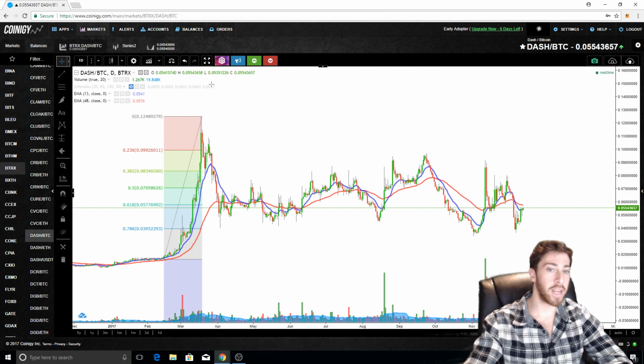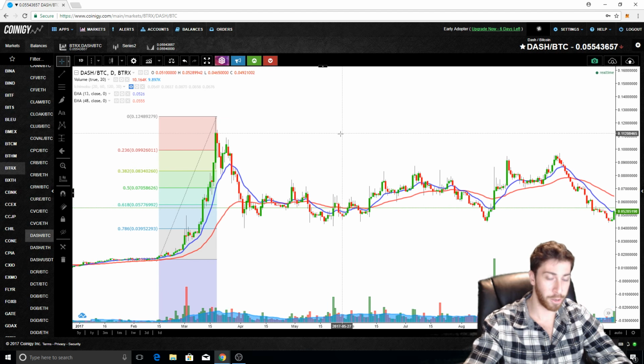So after a breakout, once something hits its top, usually it's going to bounce down to the 0.382 fib retracement level. It's going to bounce somewhere in this area. So you're going to see a couple big red candles, and then you're going to be looking for a bounce in this area. So if you want to do a quick swing trade, you know it's going to bounce in this area. Once it gets down closer to the 0.382 level, you can buy it, and then it will usually swing up past this 0.236 level.